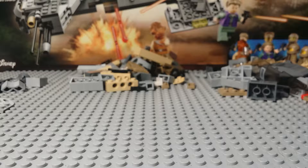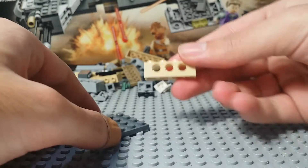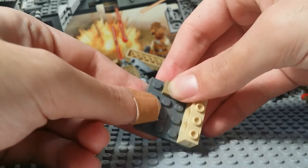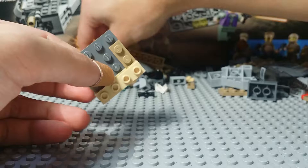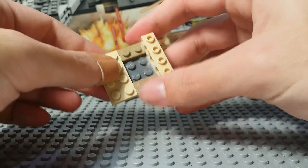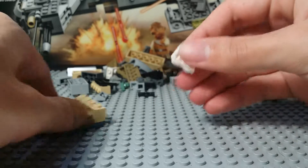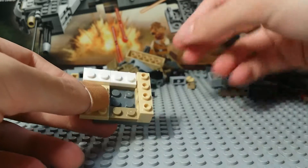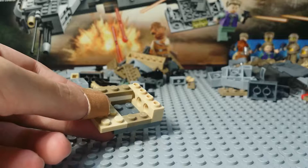So now we're going to build the left side of the transporter, the left little wing-ish section. To start that off, you take a four by four plate, a one by four brick with three holes in the center, and put them like this. Two one by two plates going off from the brick like this, and a two by four plate to go right here. Now we're going to take two two by one plates, notch facing down, two studs on the front, and we go to the back side and put those there. They both go to the back. Then you take a one by four plate and cover up that.